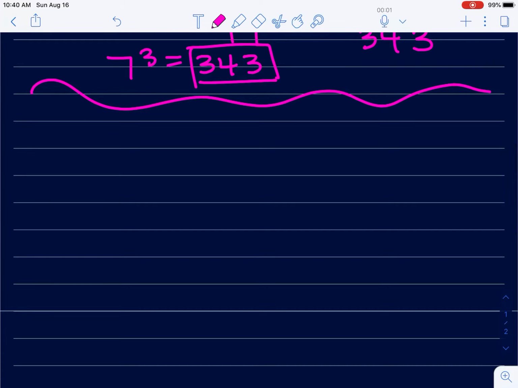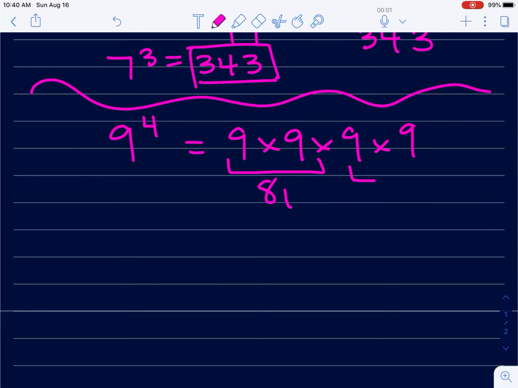What if we have 9 to the 4th power? This is going to be a big answer, and we already know that, because it's 9 times 9 times 9 times 9. You can do 9 times 9 is 81, and 9 times 9 is 81, and multiply those two. If you find that to be faster, you can do that in any of these problems. I would say 81 times 9, and that answer times 9 again would be my best bet.